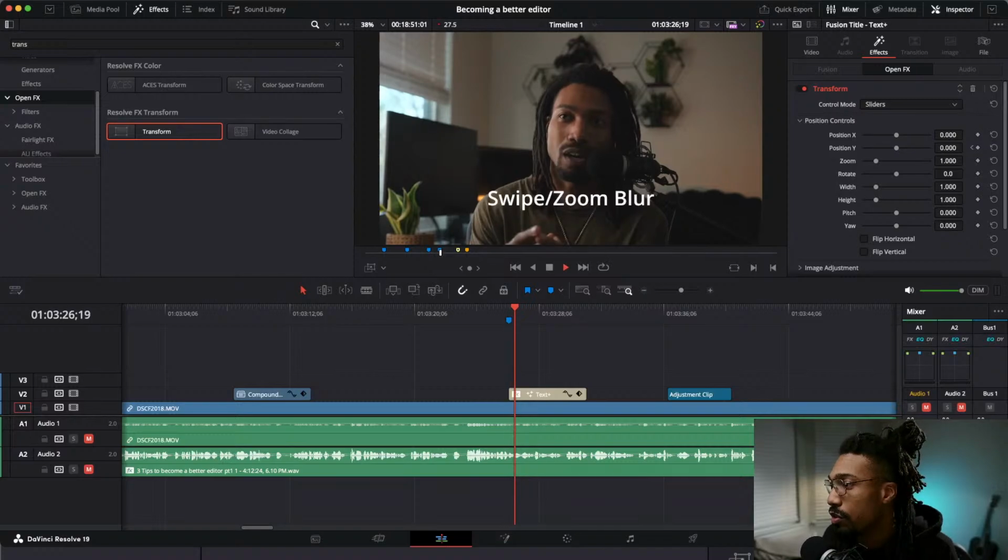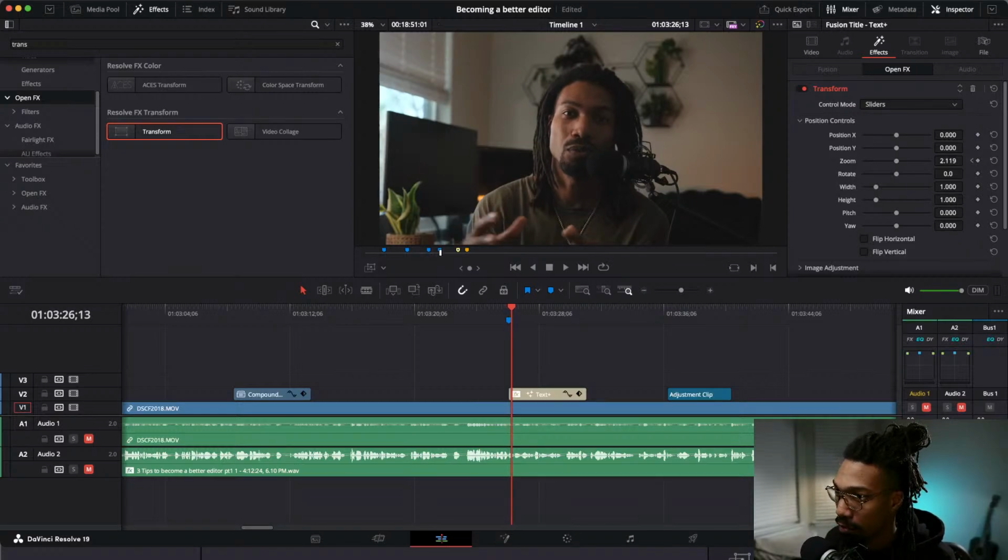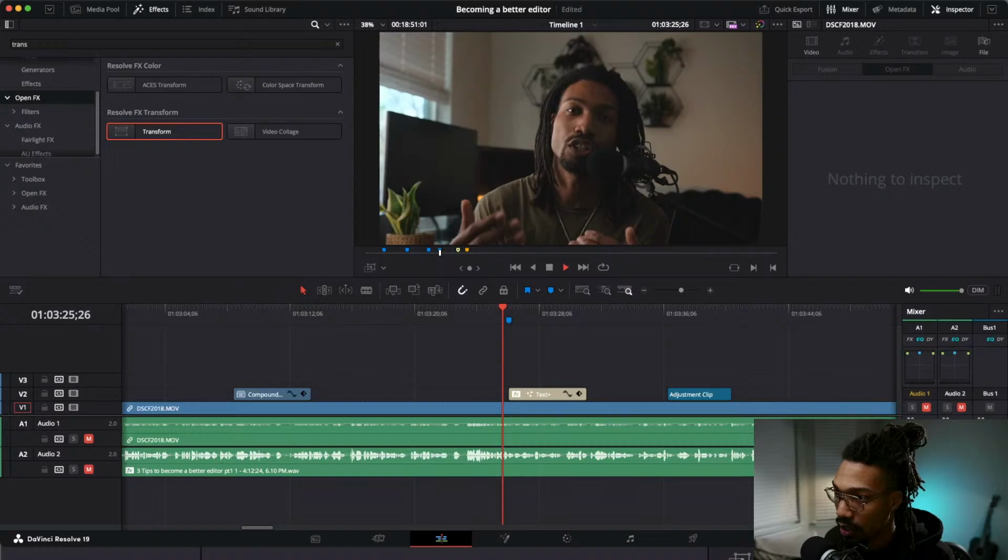And I said zoom because you can also do the same thing. Let me reset this. Same thing for zoom. So let's just zoom to be off screen. No, let's go back. We want to, okay, so I need to start it here. So we're going to start there. 1, 2, 3, 4, 5, and then boom, it comes in. So yeah, it zooms out from off screen and comes in.